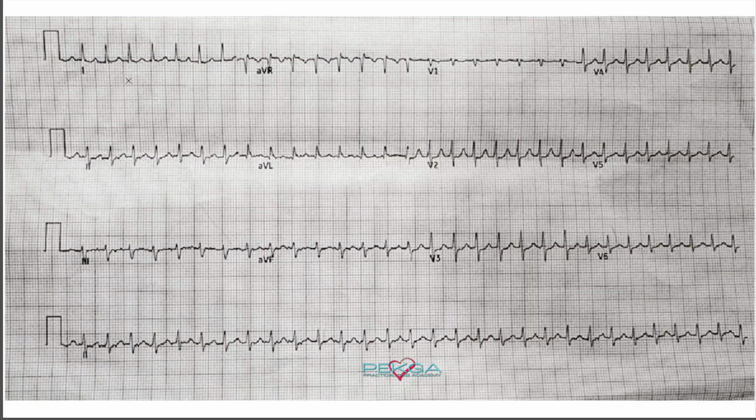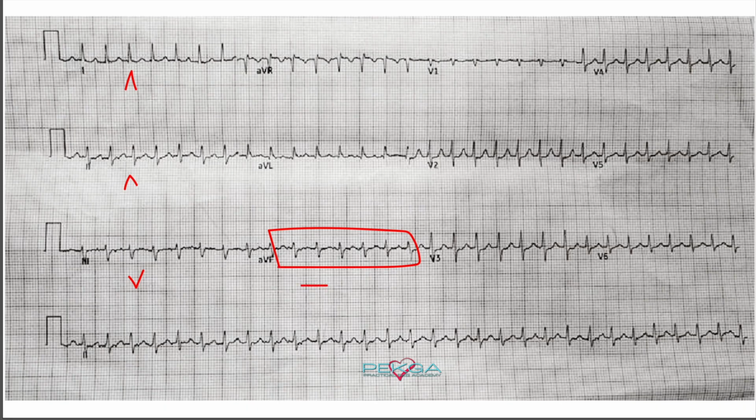So rate is at 190. The P waves are not visible. The T waves are there, the QRS is there. Now I'm going to take a look at the axis. The axis here, it's upright in lead V1. It's mainly upright. I would say that it's more positive than negative in lead 2, so it's upright in lead 2, it's negative in lead 3, it's isoelectric or equiphasic in lead aVF.